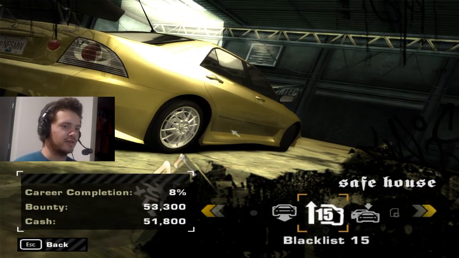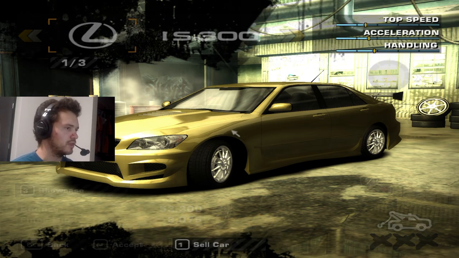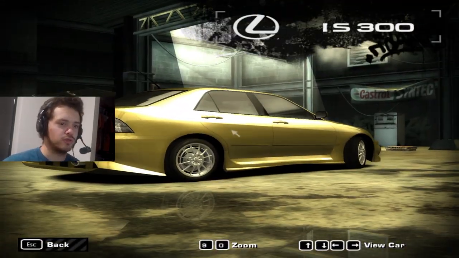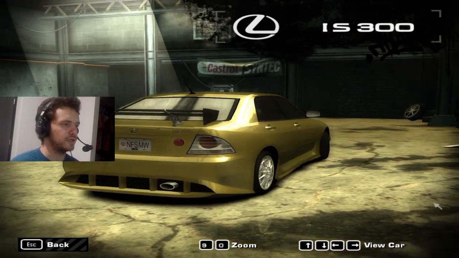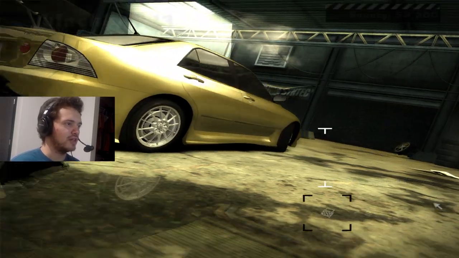There's our gold Lexus. How is she looking? She's looking pretty good. How do I open the camera without accidentally selling the car? Probably pressing 3. Oh, yeah. She's not the best looking car in the world, but she's pretty good. All right, so let's head to the challenges that we have to complete.